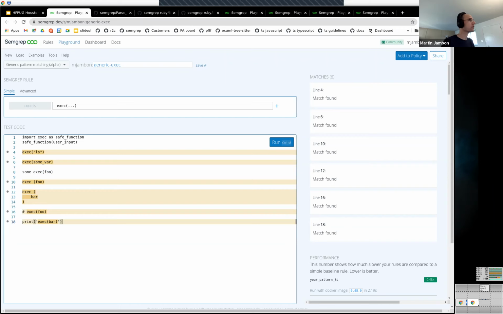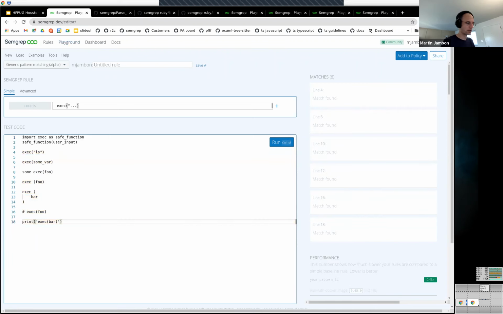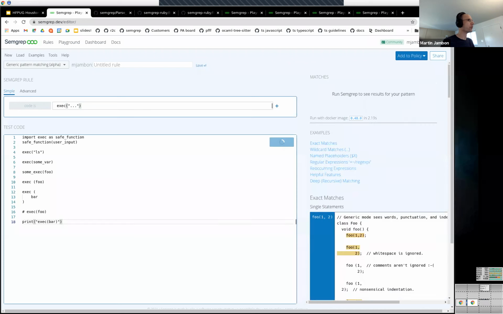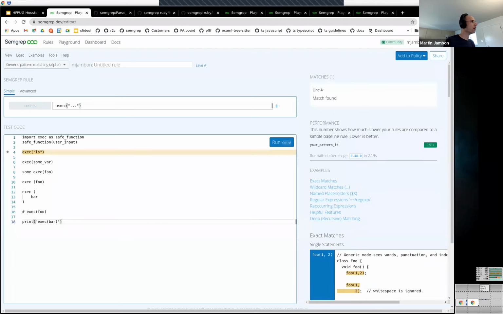Now we can still do certain things, like see, for example, if we want to match anything that's in the string, that works. That should match only this one. Yeah, this is correct. Maybe we can do something like that.